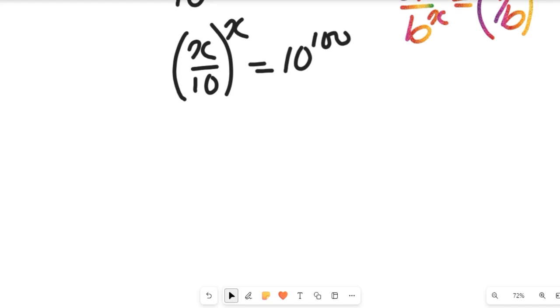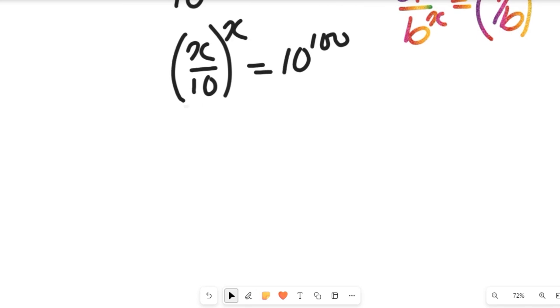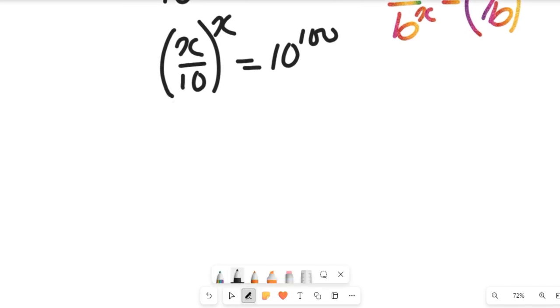Now pause this video a little and ask yourself, how can you solve this equation? Now I have one good idea. The good idea I have is to raise both sides to the exponent of 1 divided by 10. If I do that, I'm going to make the base of the left hand side equal to the power of the right hand side. And that way I can be able to simplify further.